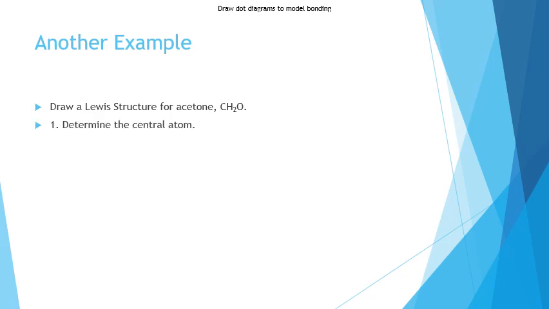Our first step is to determine the central atom. Pause the video, look at the formula, see if you can figure out what the central atom is. All right, by examining the formula here, we can observe that the 2 hydrogens we know cannot be the central atom because they have to be terminal. The carbon or the oxygen could go in the middle based on symmetry. If you put either of them in the middle, you would get a symmetrical molecule. What gives it away is the electronegativity. The carbon has a lower electronegativity than oxygen, so we're going to put carbon in the middle.